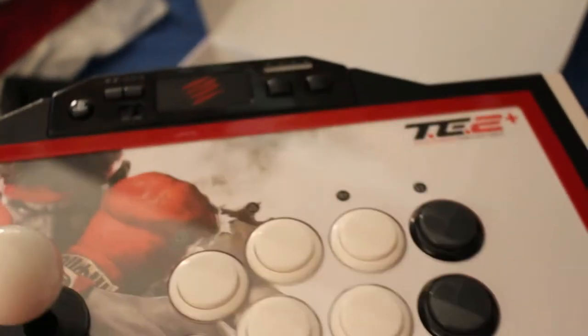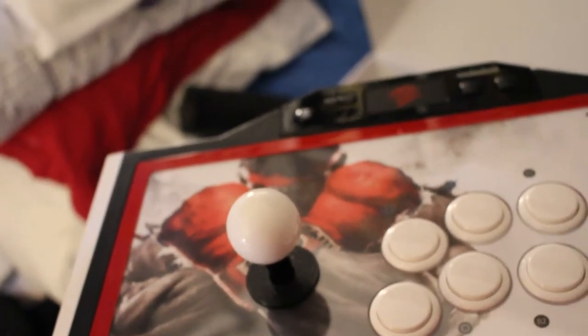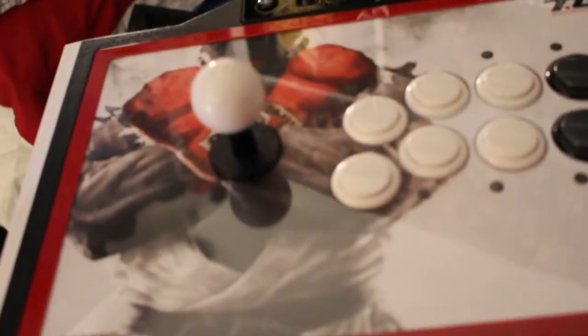This right here is a little toolkit, so you can open up the stick for the easy mods and all that kind of stuff. Has some directions in there, of course. We'll open that in a bit. And here, oh wow, it's not even that heavy. I'm trying to hold it as best as I can right now, so you can get a real close in-depth look without me dropping it. I'm balancing it on my leg right now.